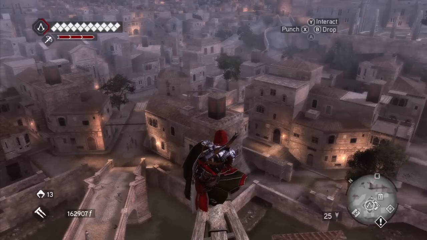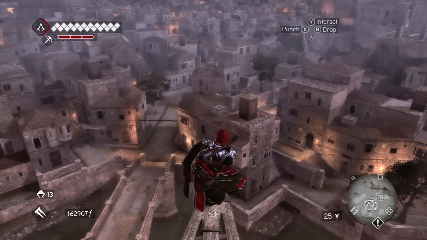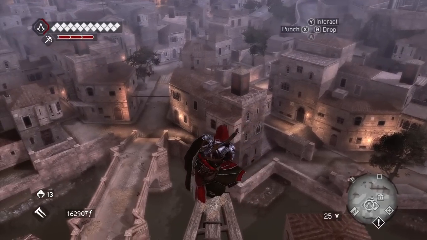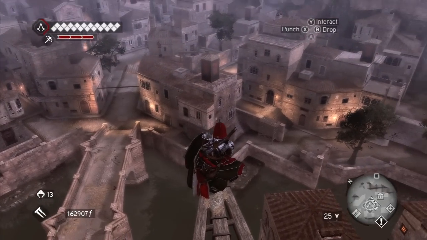Oh my god. That was amazing. Did you guys just see that? Rewind the video if you missed it. It looked like there was a thief or a courier or whatever who just jumped from that beam down onto the stairs and it killed him. And he died. That is spectacular.